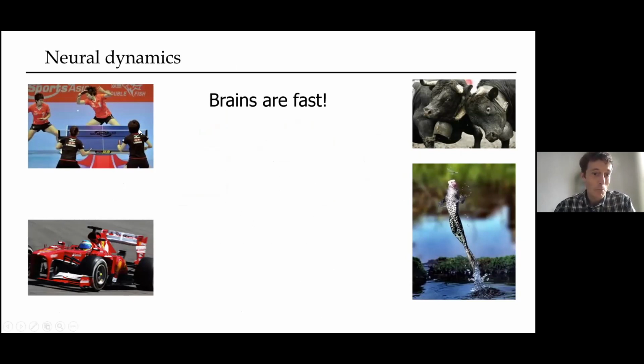Of course, we can marvel at these Olympic players, at how fast they hit the balls, or at how well somebody can drive at high speeds, or how agile certain cows in Switzerland are, or how a frog leaps. But even when you listen to me talking now, or you type something, you do multiple things per second, and all these things require coordinated activity throughout different brain areas. So this is an essential property of how brains function.